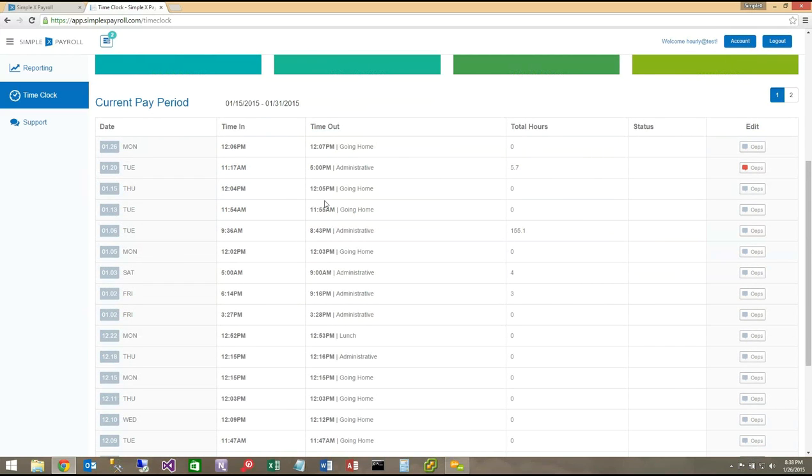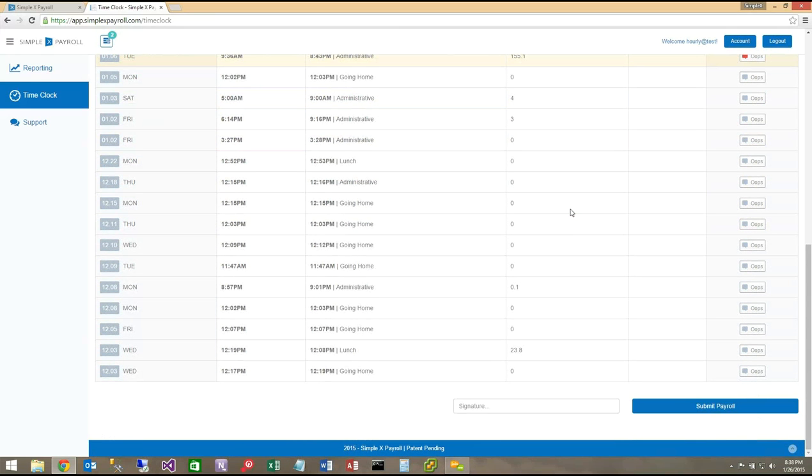And if I happen to notice that I've put in a number of hours that maybe I forgot to clock out one weekend or something like that, seems like that may have happened here, what I can do is submit a message to my supervisor. I forgot to clock out. And click send, and that goes directly to my supervisor. Now my supervisor will be able to make the changes at a later point in time when they're reviewing payroll, or at some point later this week whenever they happen to have time.